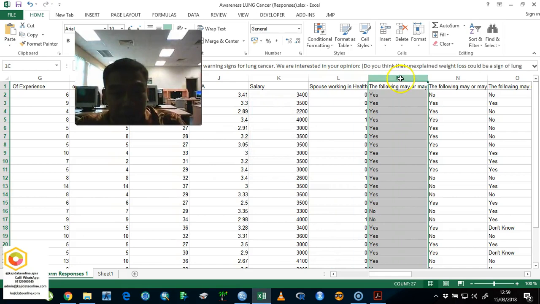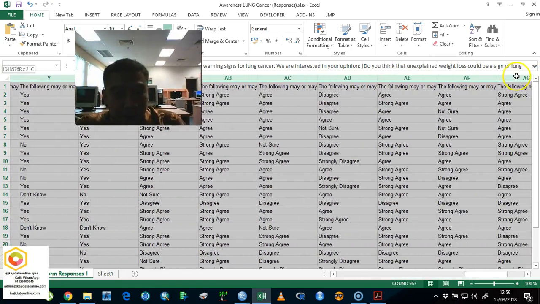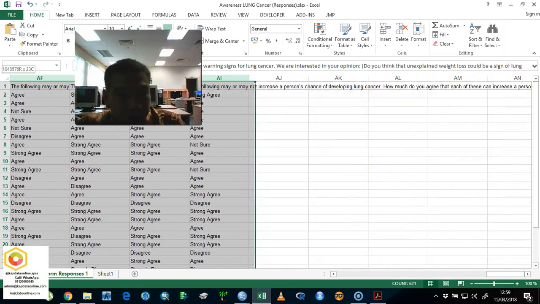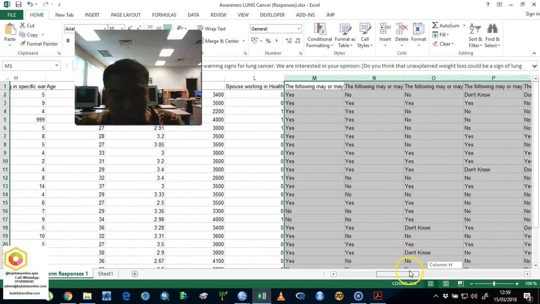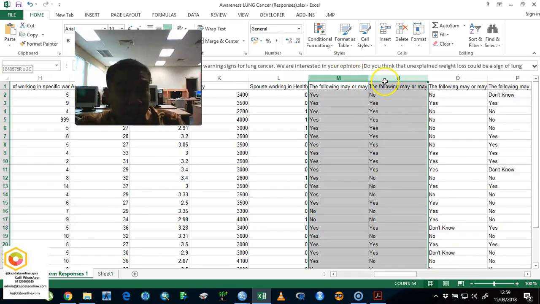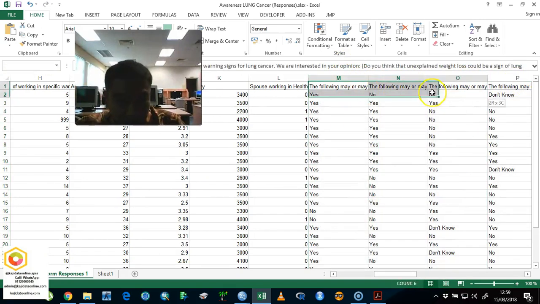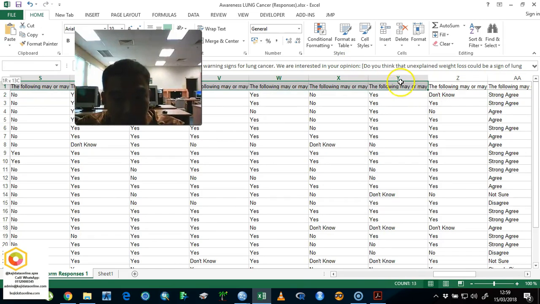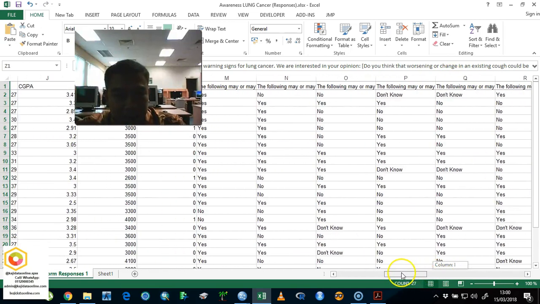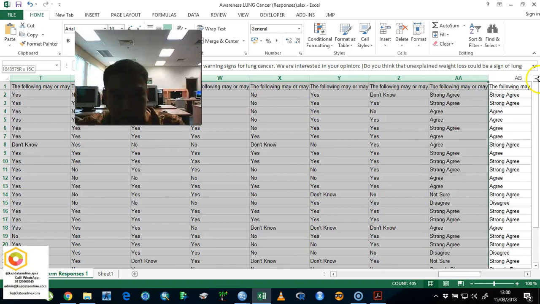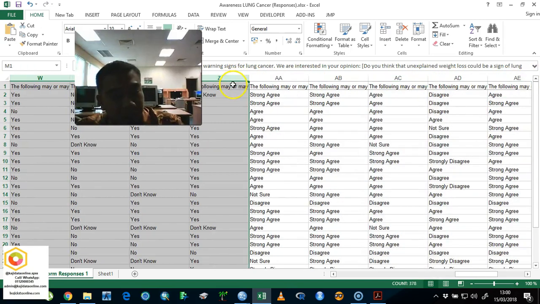Okay, the next one will be this. You got this one until the question number 1. Okay, sorry. This one you need to know. There are 21 questions. Sorry, it's not 21. It's 14. 1, 2, 3, 4. Okay, to make your life easier, you just scroll down here and look for the count down here. You can see the count over here. So all of these, from Z to M just now, are questions B1 to B14. Wait a moment, I need some time. I'm trying my best to speed up the process.